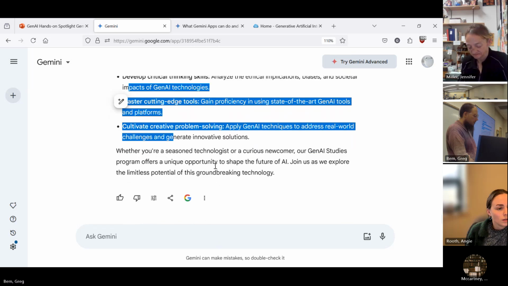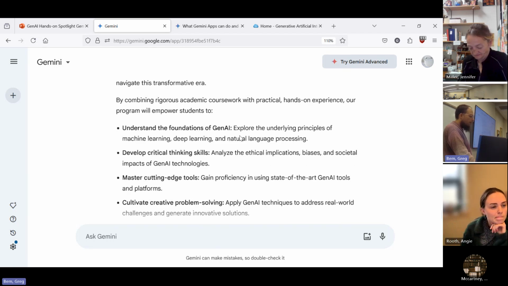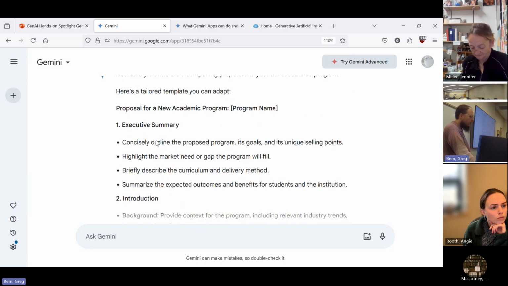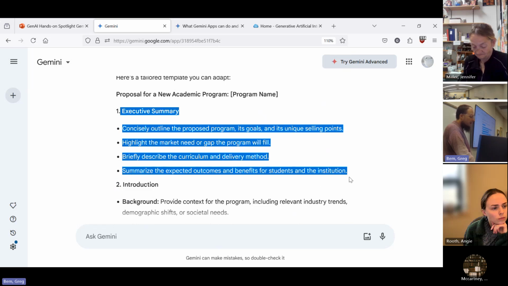and going on and on with that. But one thing I will say is it doesn't seem to align it directly with everything that it's asking you to put in the introduction or the executive summary above. So keep that in mind.